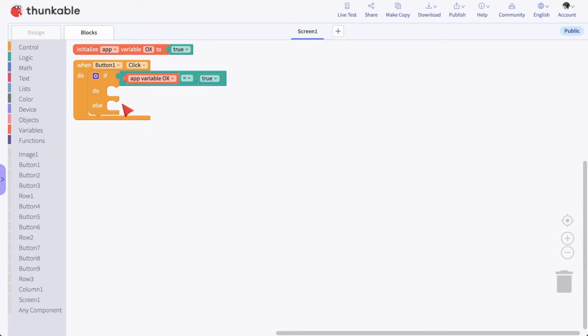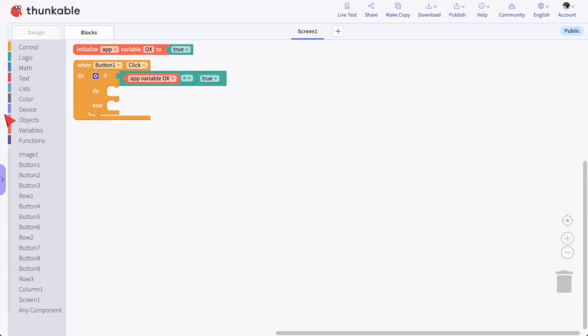If not, then do something. So if global variable ox equals true, what do we want to do? Let's just say true is equal to X, and false is O. So anyways, global variable ox equals true.